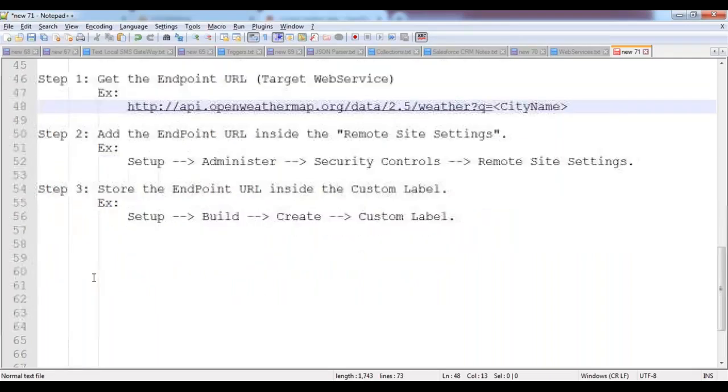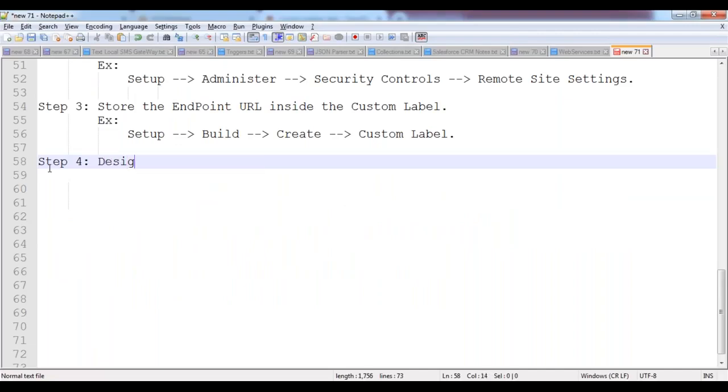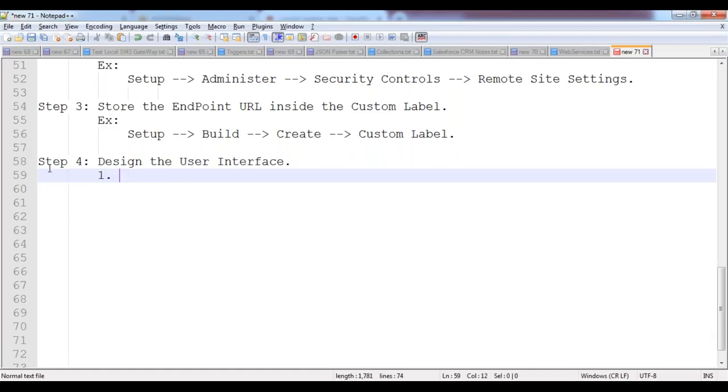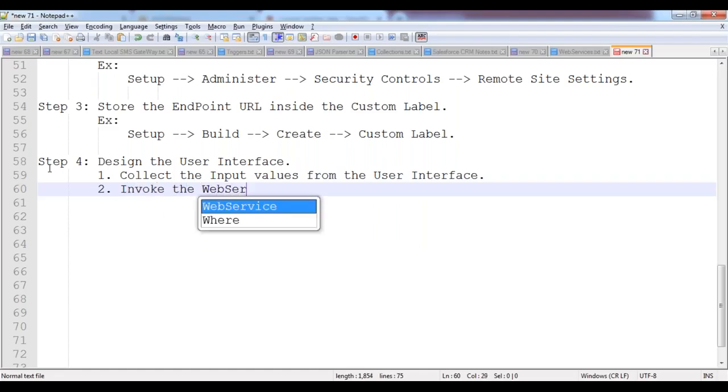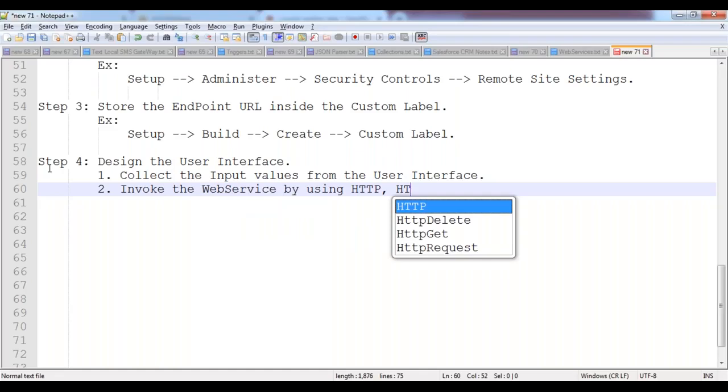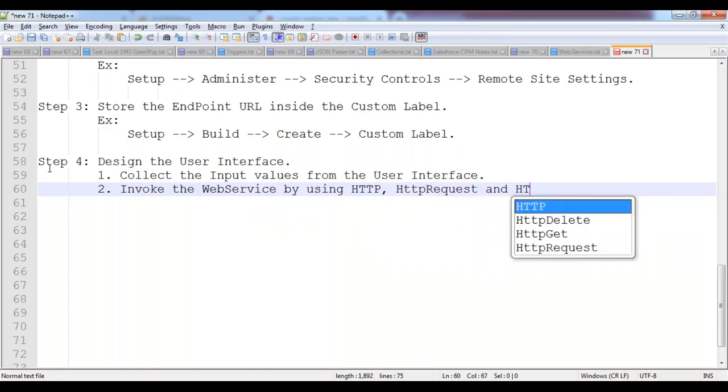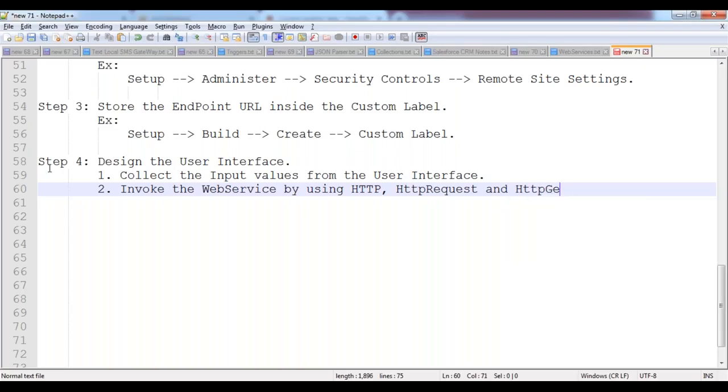And from there, as a step 4, design the user interface in order to write that code. For that, collect the input values from the user interface, and then invoke the web service by using the HTTP request and HTTP response class.